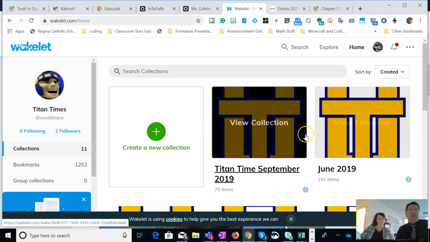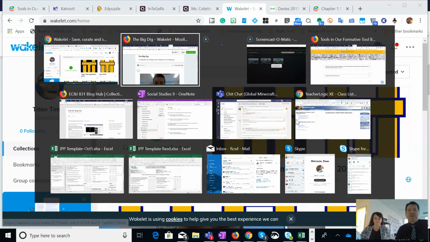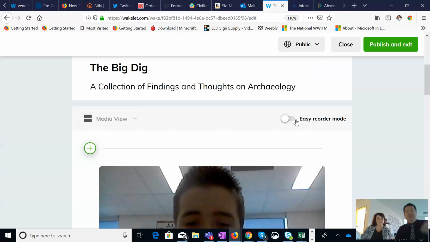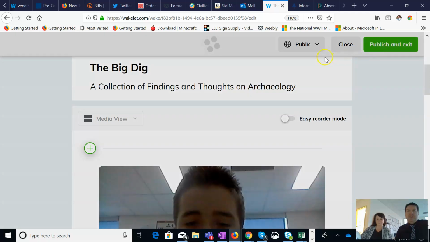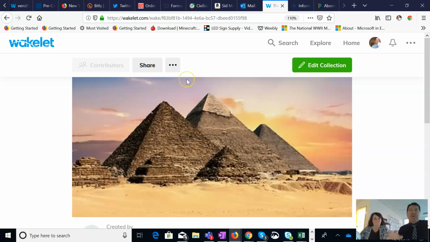in here, and I collect the tweets from each month and put them inside of here. So it's kind of an electronic newsletter maker too, which is cool. But you could also add PDFs and other things in there and pictures and all that. But what I also like about this is you can collaborate with your students on this. And you can log in with your Microsoft account, which is neat.